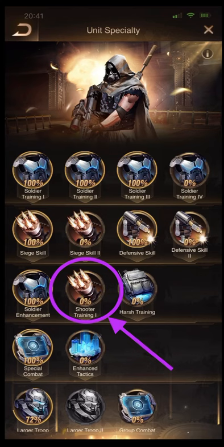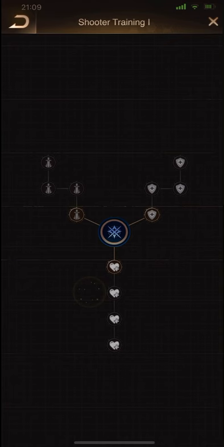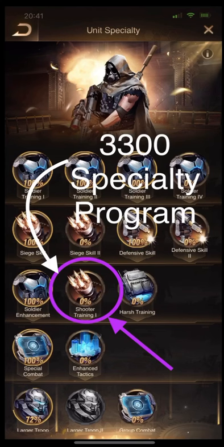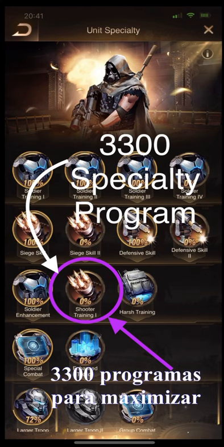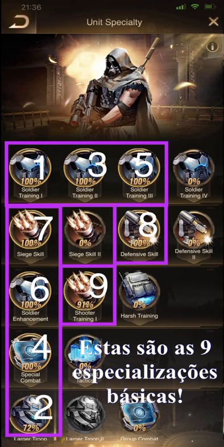Shooter training 1 is the step 9 to upgrade your specializations, considering the buffs and effects, the cost benefit. Okay, let's improve the step 9 now. There are good effects, useful in any battle situation. Step 9 is about 3,300 specialty programs to maximize. Good buffs for any battle situation. Commanders, these are the 9 basic specializations to improve at first, considering the cost benefit.